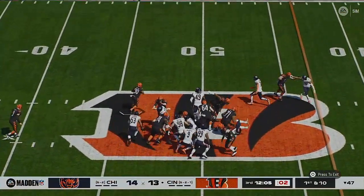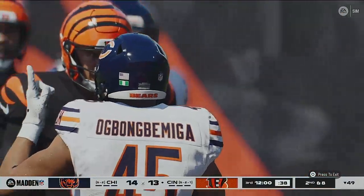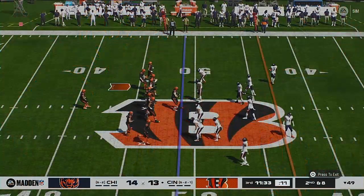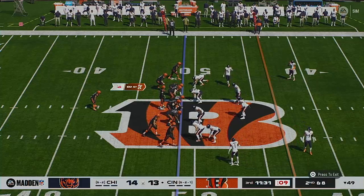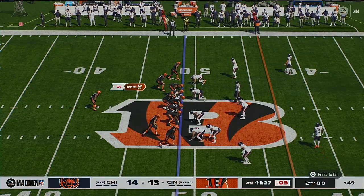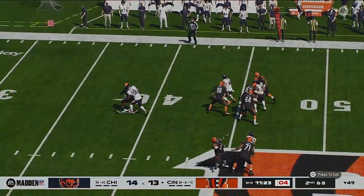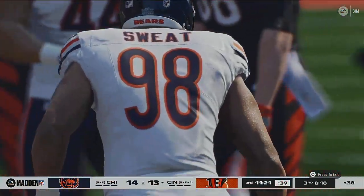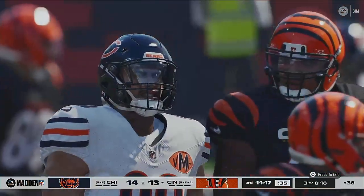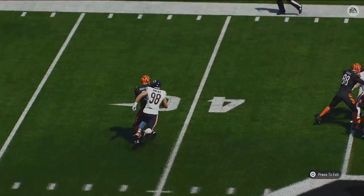They'll run here with Brown. And he'll get forward for a couple. It was Kevin Byard that time to make the play. Tackle made by Kevin Byard. Just shy of midfield. Brings up second and 8 at their 49-yard line. Play action now. It's Burrow. Montez Sweat brought him down. An 11-yard loss on the play. Brings up third down.